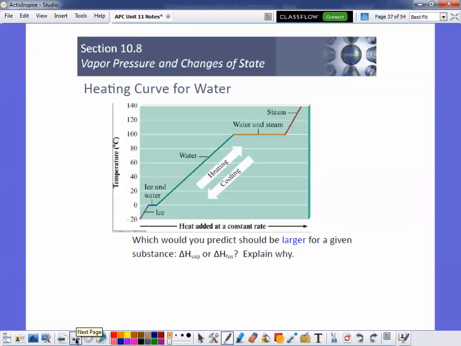All right, so this is a heating curve of water. This question here is exercise 8, which is on the next page for you, but I want to talk about the heating curve first. Okay? So what do you notice about this curve? What are some things you're noticing? Yeah, this is showing the different phase changes. This is showing the temperature at which the different phase changes occur. So heat is being added, so energy is being added at a constant rate.